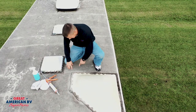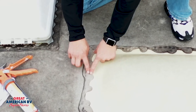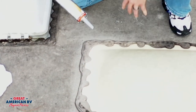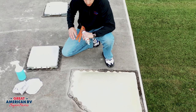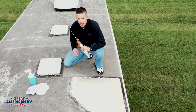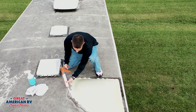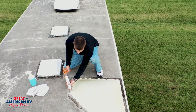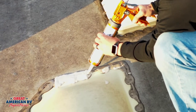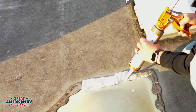This area is already prepped. We can see here the edge of the skylight has actually started to crack through, and there are some screw heads right here and here, along with all these cracks in the sealant. All this should be covered. You may think every 90 days is too much, but going down the road with all the flex and movement, new issues like that can pop up all the time. When going over old sealant, it's a simple method — like icing a cake. Just go left to right and cover that whole area. You can put more than what was there before; there's nothing wrong with that — it gives you a little extra peace of mind.